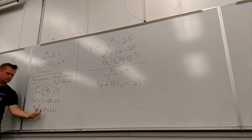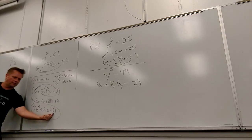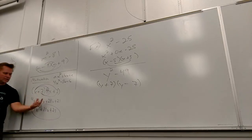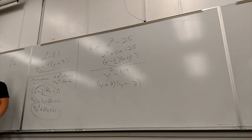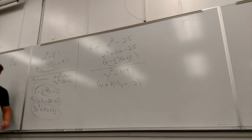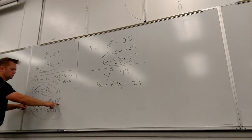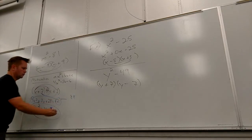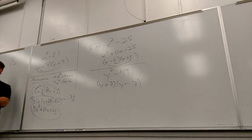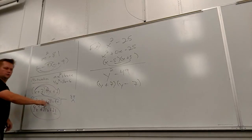So we cannot do, if this was the problem, we can't go, what factors to 21 had to be 31. That wouldn't work, because actually it should have been a 10, but this 4 messed it up. So watch this. What is 4 times 21? The first number times the last number. This is what Maddie was talking about a minute ago. What is 4 times 21? 84. And 84 divided by 3 is what? It's 28.